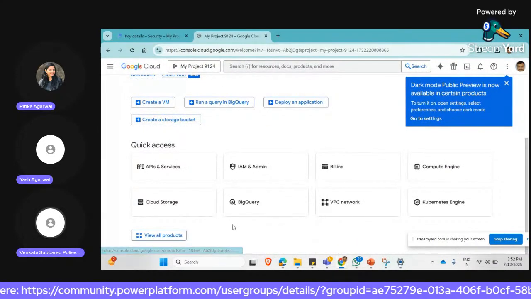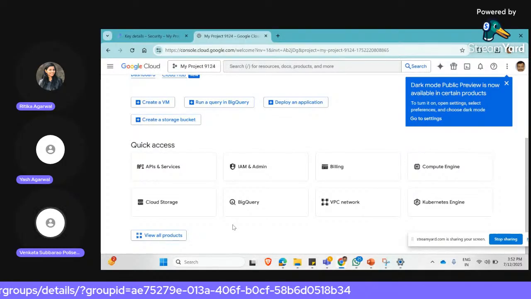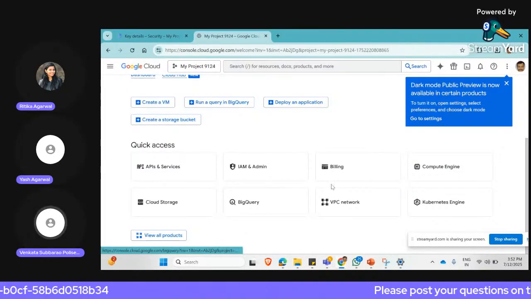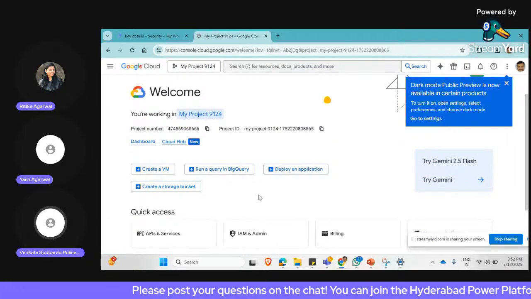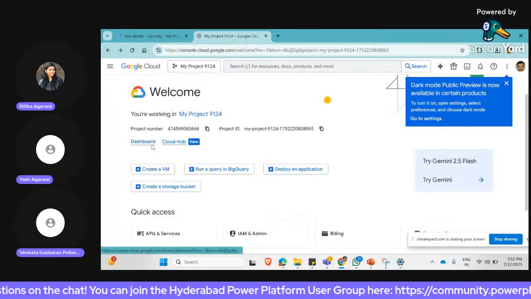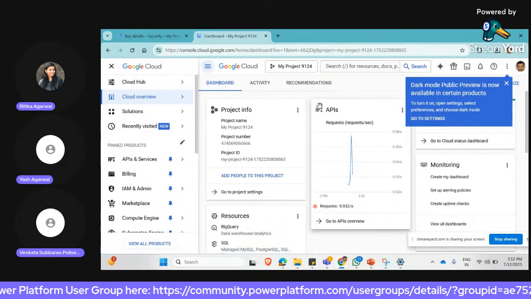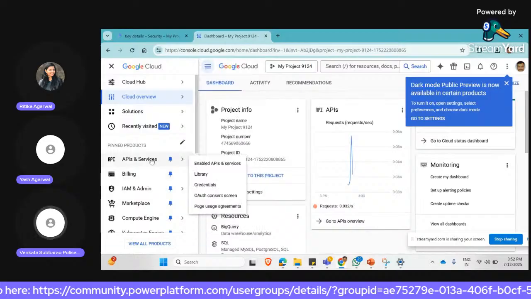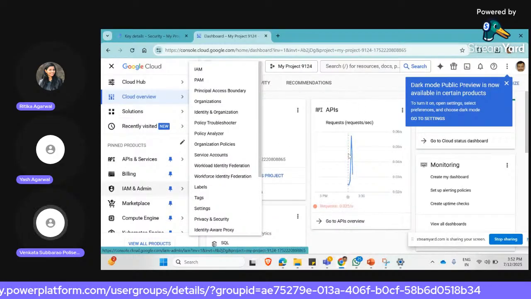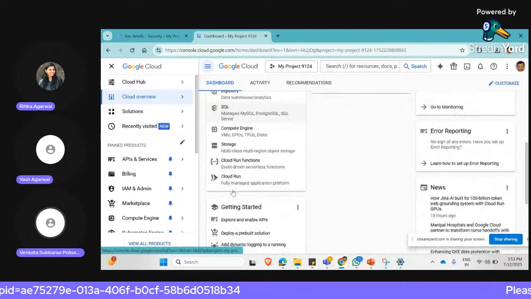Similar to our Azure Foundry, we have all the different kinds of APIs, all that stuff is also present here, where if you want to explore, you can explore these things on the dashboard. Similar to our Azure portal, we have the same kind of portal present here, where we can perform all these APIs and the monitoring things.